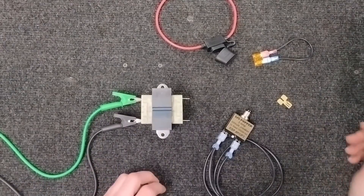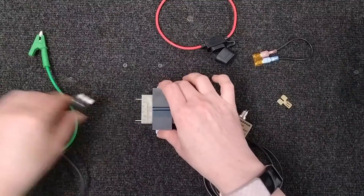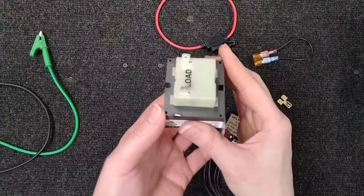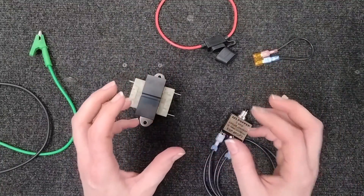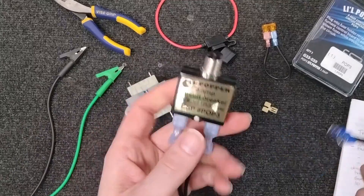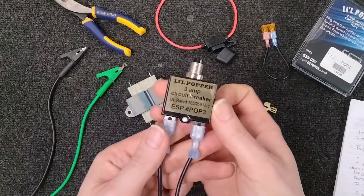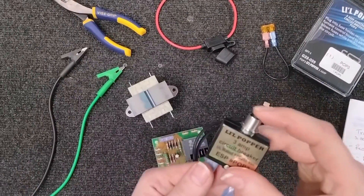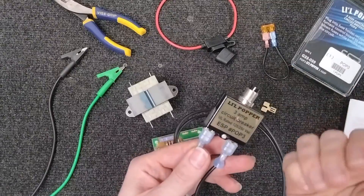So why is it good to know how to identify whether it's a transformer issue or something potentially going wrong in your unit? Well, one reason is that often when the 24-volt side goes bad on your transformer, it usually means you have a short somewhere, and you're going to need to be able to identify where that short is coming from. Usually when technicians are trying to locate these shorts, it's not really super practical for a homeowner unless you're doing this quite often, but having something with a resettable fuse — especially in residential — you want a 3-amp or a 5-amp resettable fuse. If there's a short somewhere, this is going to catch it and pop so you'll be able to find out where it's coming from.